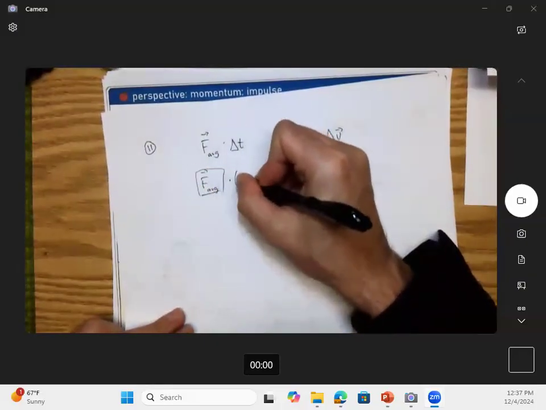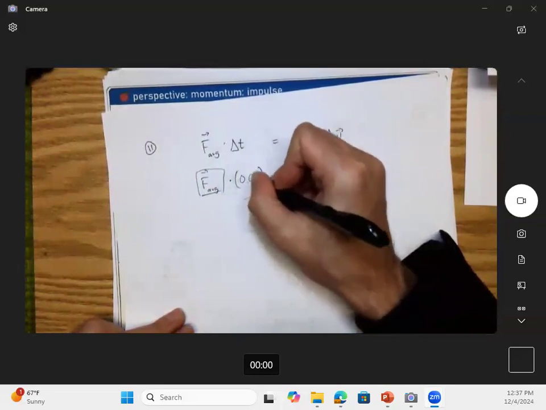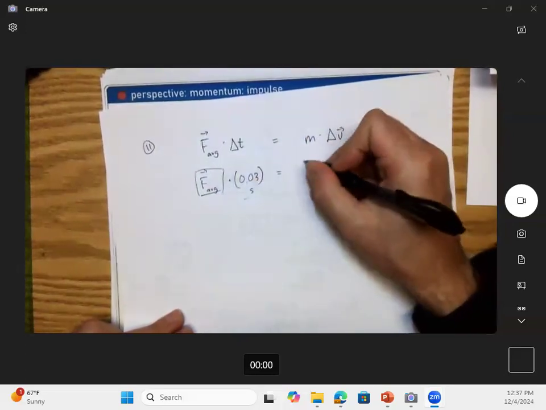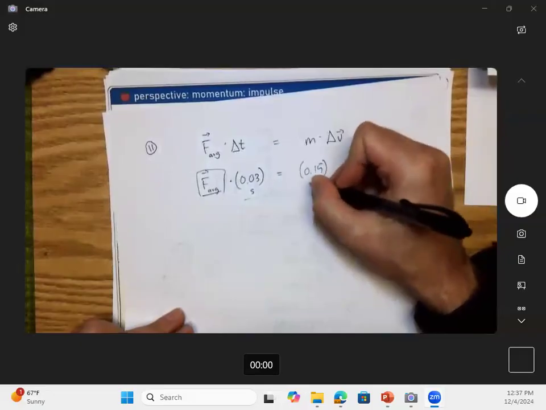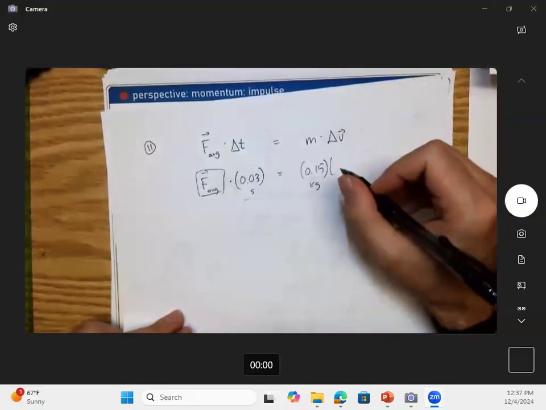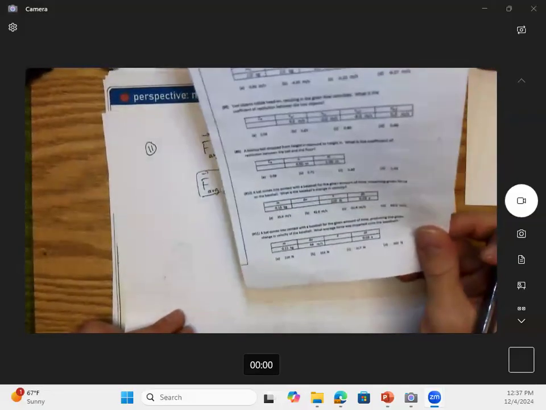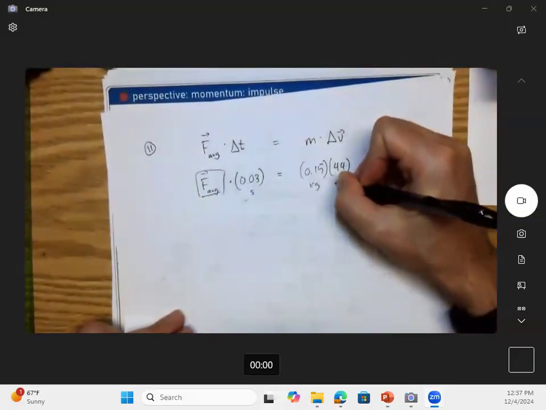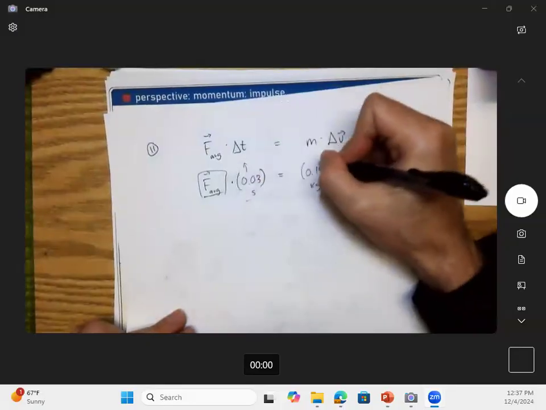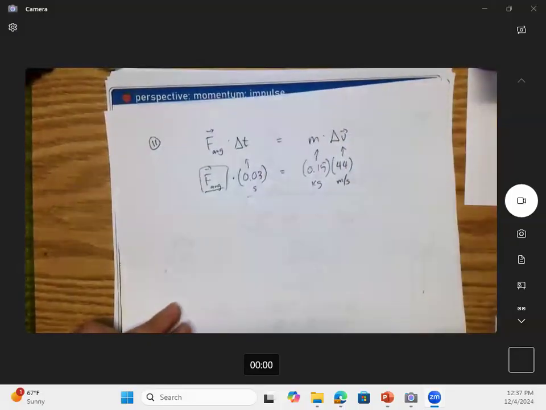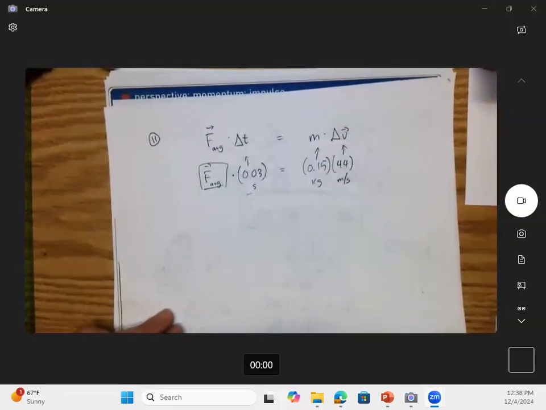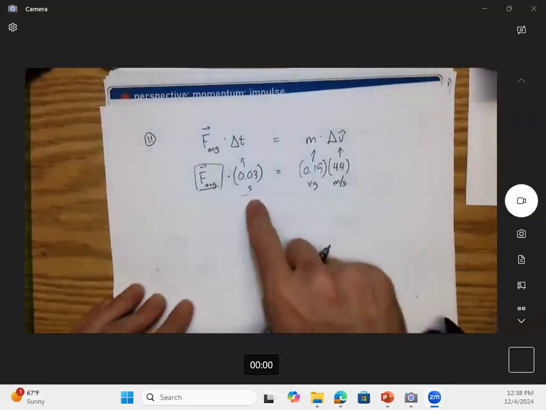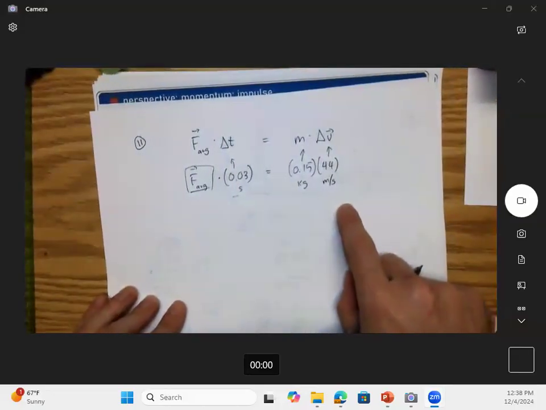Okay. We got about the same time interval, tiny number of seconds. Got the same baseball, so many kilograms. Right. And I gave you a change in velocity. Now my change in velocity looks like this many meters per second right here. Guys saw it? Okay. All right, so one algebra step. All I have to do is divide this time over.